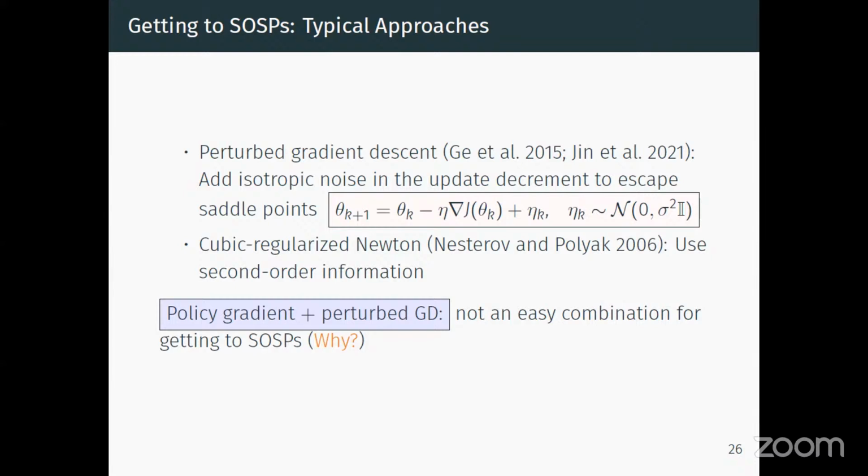Now, as a question, if I take a policy gradient algorithm and try to do a perturbed GD, like the policy gradient update where I actually inject noise, it may work well in practice. I'm not going to deny that. But in theory, what's the challenge? Is it straightforward? Imagine there is a proof in these papers saying that if I have an algorithm like this, if I inject noise, and if you have some smoothness results, where your function is first order smooth, second order smooth, third order smooth, then this algorithm converges to a second order stationary point.